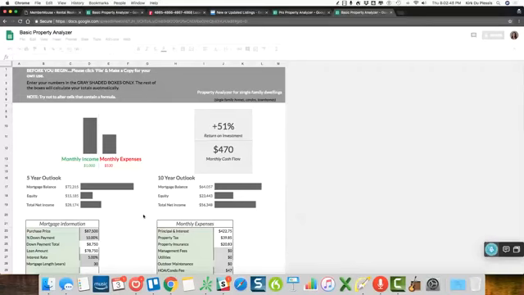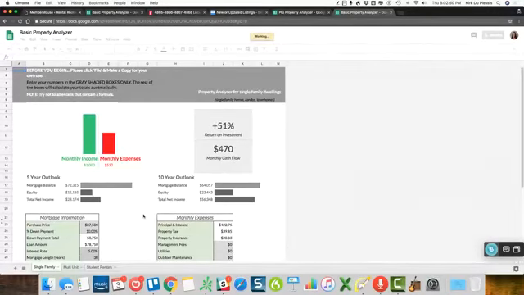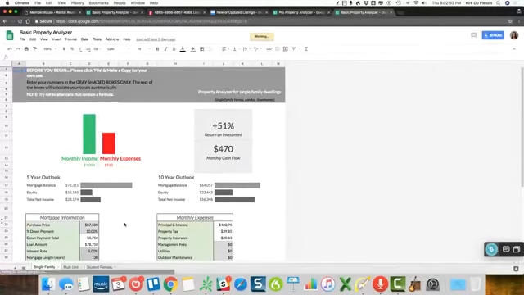This is our basic version of the property analyzer. We do have a more advanced pro version of our analyzer, which I will talk to you about a little bit. I'll actually give you a little sneak peek of it too. We do have one of those. If you're a member of our pro community, you get access to that over at Rental Rookie.